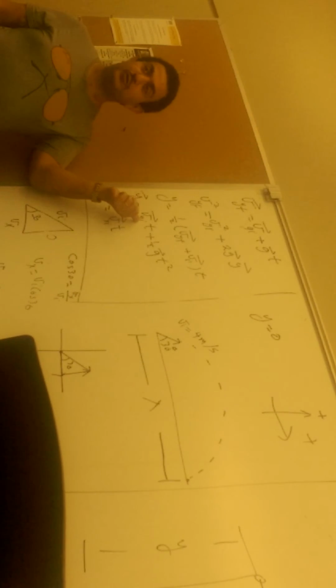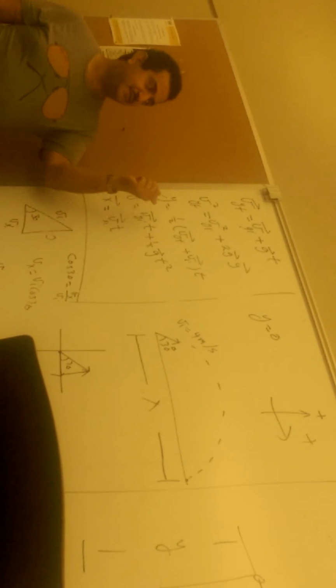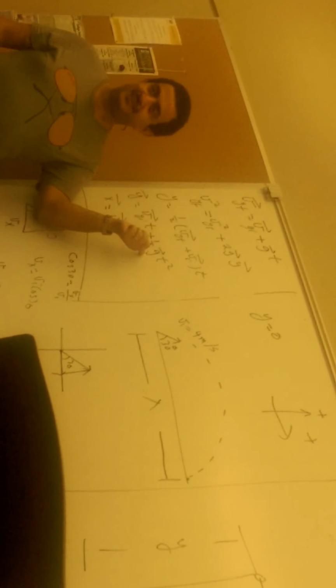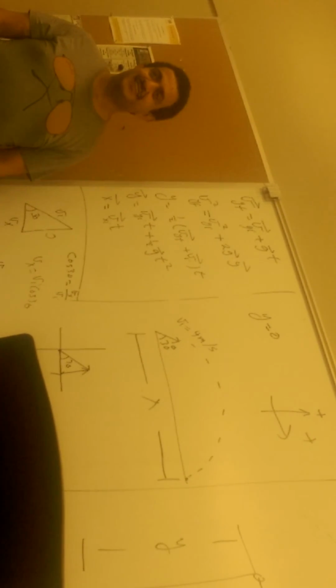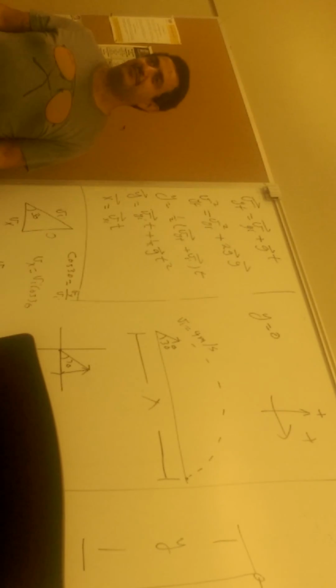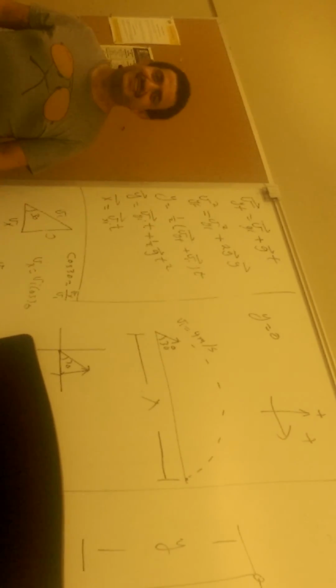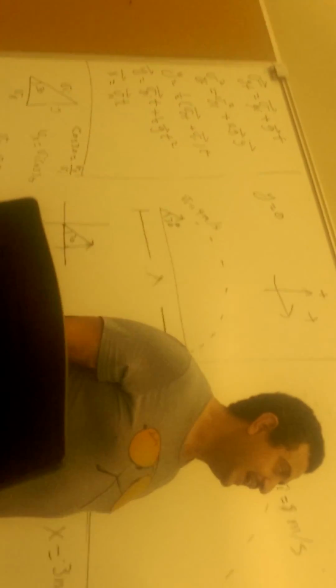I'm looking for y. Do I know Vy initial? Yeah. Perfect. Do I know g? Yes. Do I know t? No. So it has 2 unknowns. What are we going to do now? Give up? Second, we could find t. So we're going to start here, and we're going to say that y equals Vy initial.